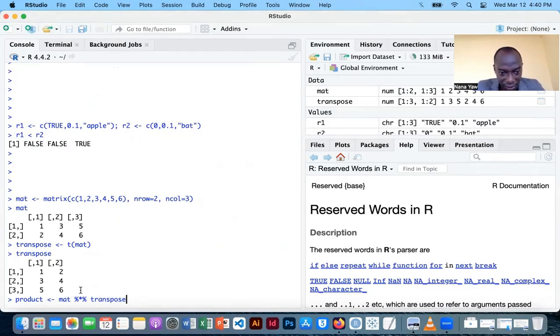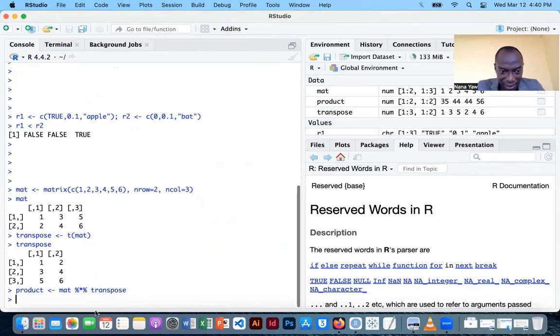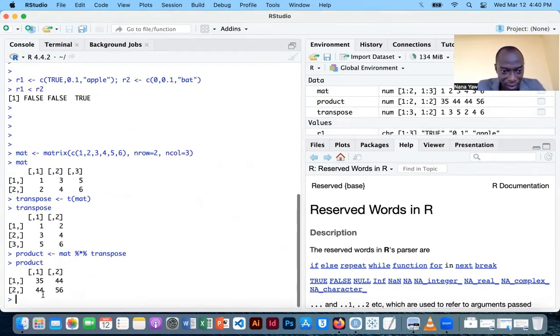So this is where we are going to use it. And when we hit enter, let's see what is in product. Now we have this as a product of this. And what is this called?